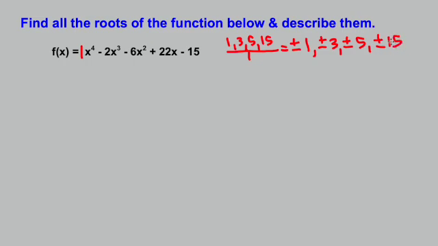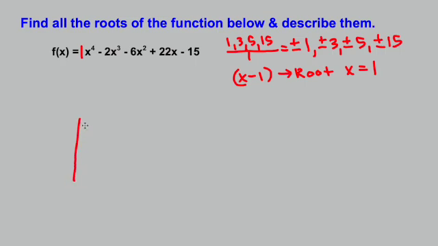So what you would need to do is just really start guessing. I'm going to start with 1, a low number here. If 1 was my root, that means x minus 1 would be my factor, okay? That would mean my root is x equals 1. So I'm going to divide it into here and see what happens.